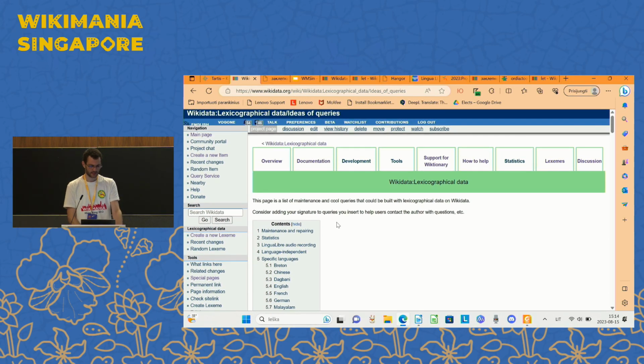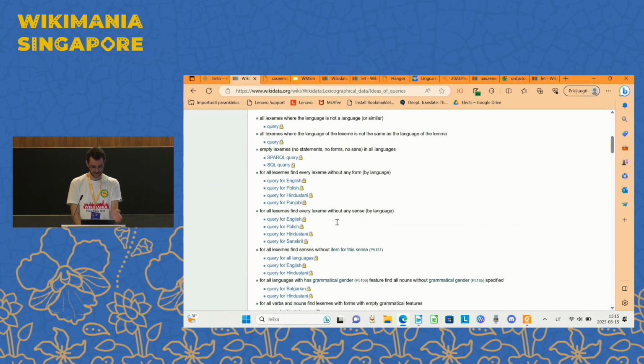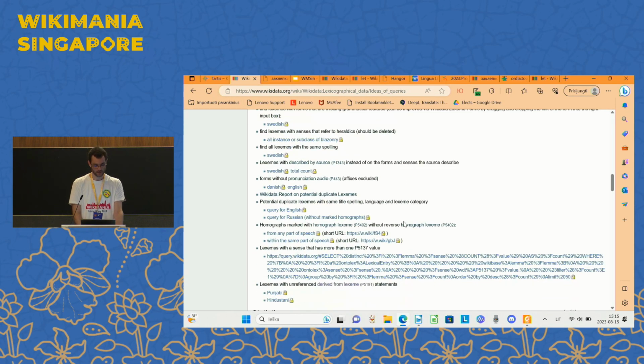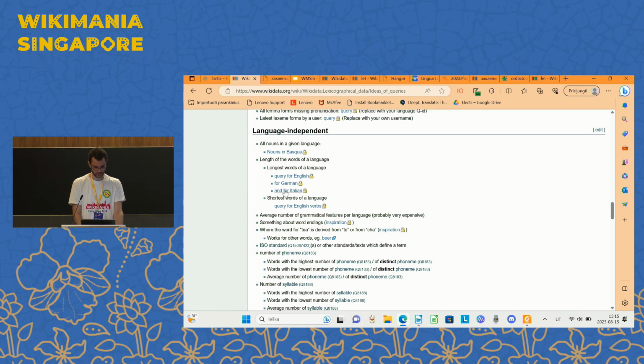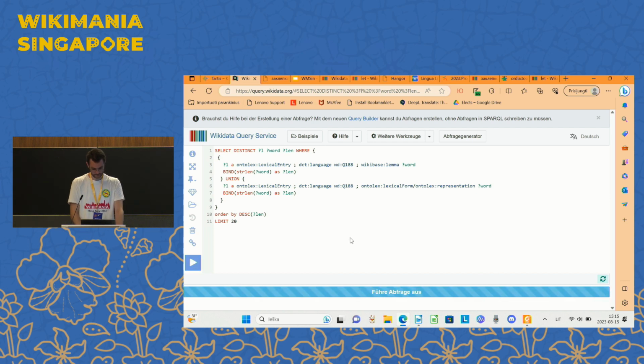When it comes to queries, there's in fact a website on Wikidata where some people have thought of some ideas for example queries. And if you're interested, you can take a look at it, and it will also have some language-specific queries which you can then edit and try out for yourself to query a bit with the help of Lexemes. This is quite nice to try out for yourself. The longest word of a language for German. Let's try this one. That's the one with the ship's captain. Could be. I mean, that's the one that gets frequently quoted. But let's see what the query says. If it works.